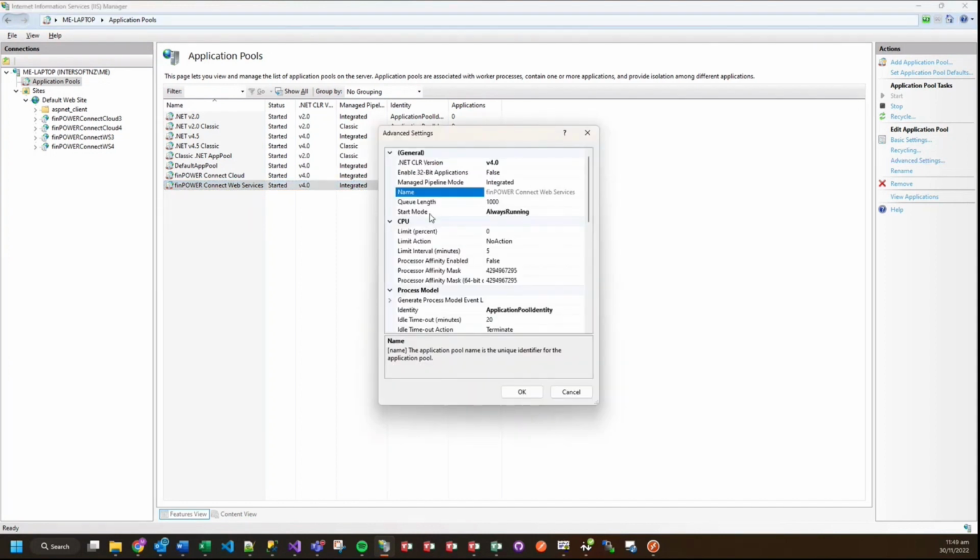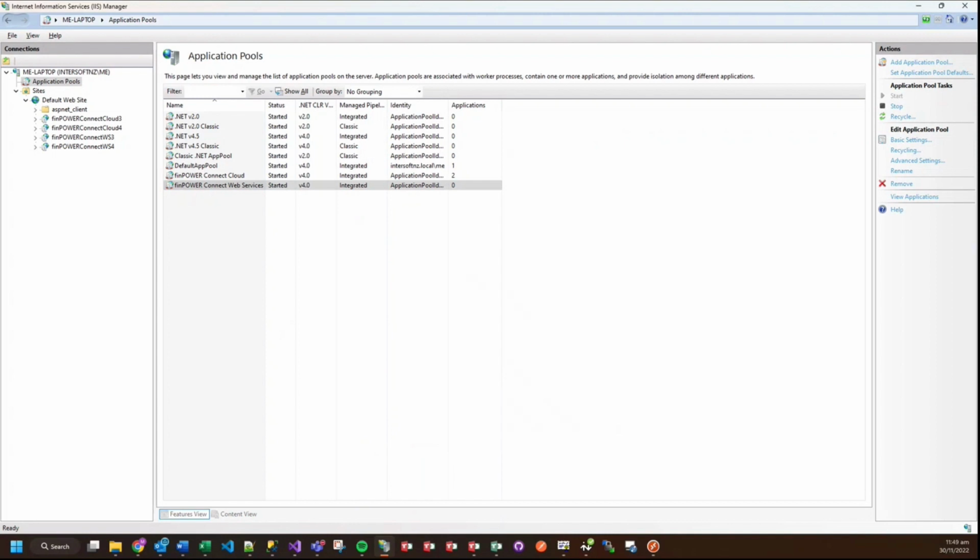So anyway, we'll look at our application pool. We can come into our advanced settings here, and you can see there's a start mode. By default, that's set to on demand. What that basically says is that when there's been a period of inactivity, the application pool is going to sit idle until it's requested. By having it always running, that application pool is always available to service requests. Okay, so that's a really simple one and should be a nice quick win. Again, please test this before it goes into a production environment, and if it's going into production, it should be something that you're monitoring as you go. So we need to set our application pool to always running.